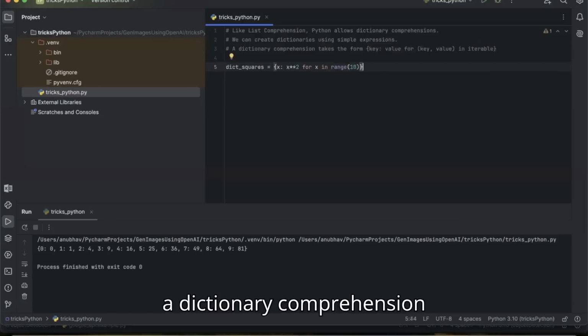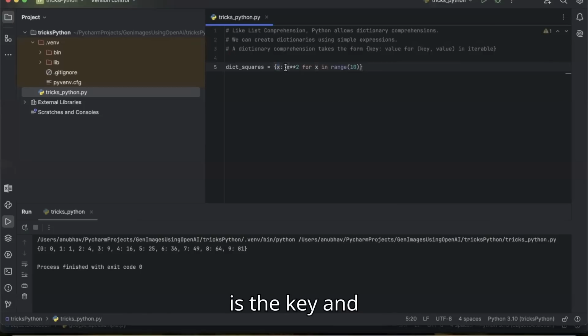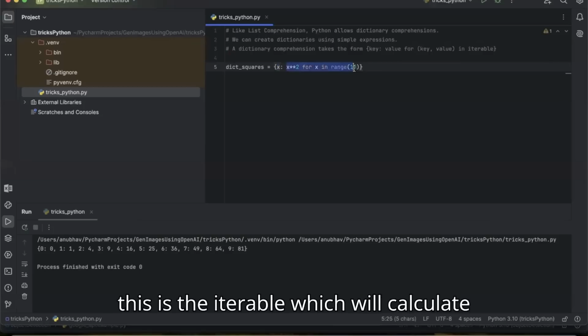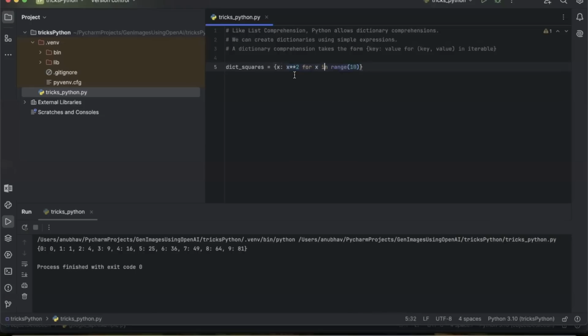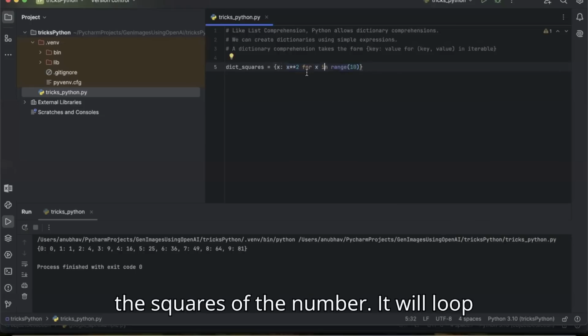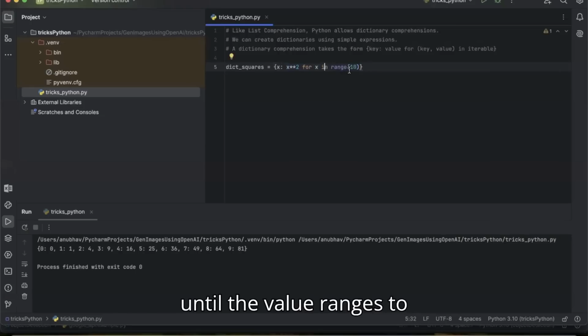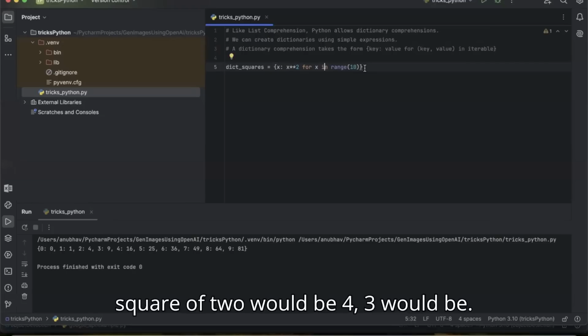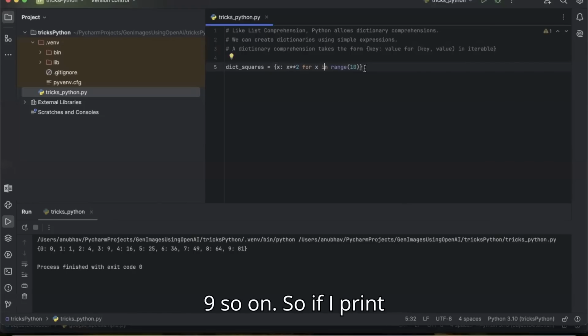So this is a dictionary comprehension statement where x is the key and this is the value, which will calculate the squares of the number. It will loop until the value ranges till 10, square of 1, 2, 3, 4. Square of 2 would be 4, 3 would be 9, so on.